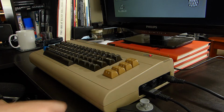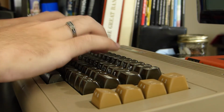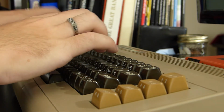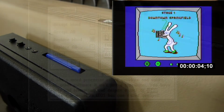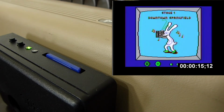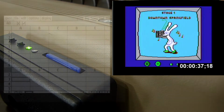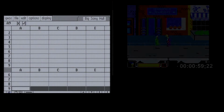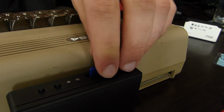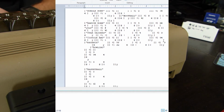Which leads me to my conclusion. With your expectations in check and GEOS in hand, the Commodore 64 is a completely usable work machine today, as long as you're willing to live with a few compromises. First, the Commodore 64's load times are excessive. The constant switching of floppy disks is very, very annoying. The compressed screen size and not being able to see my full reports is annoying to myself. And the inability to share your files with anybody else that doesn't have a Commodore 64 is a bit annoying.